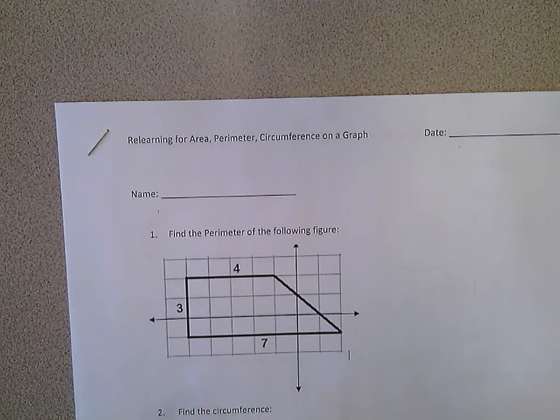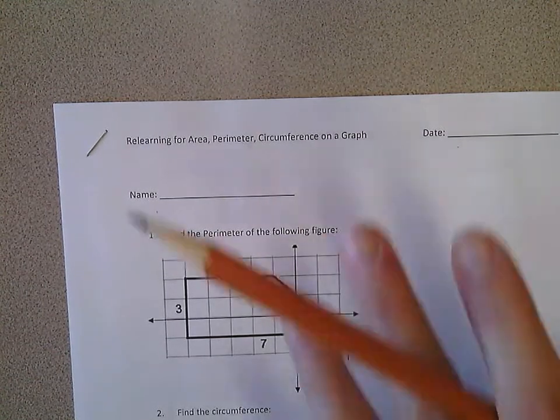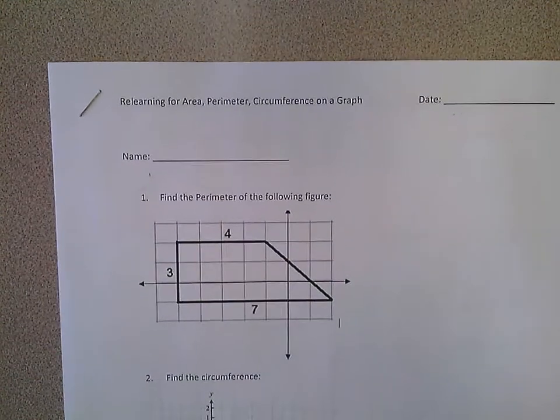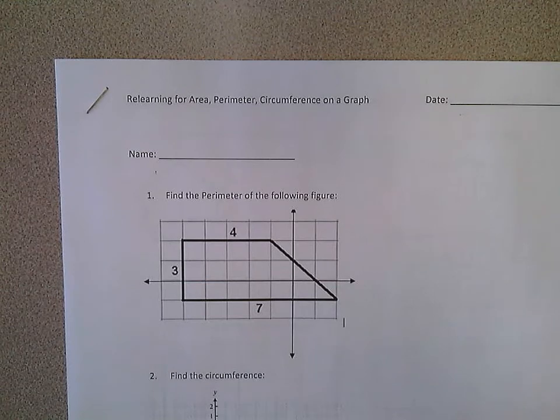that in to me, or you can go to room 1029 in the back. There's a blue compartment and you may use that. There's a paper in there that you can follow along with this right here and then hand that in for the relearning. Once you're done with that and you give it to me, we can take a look and we can do the reassessment right after that.